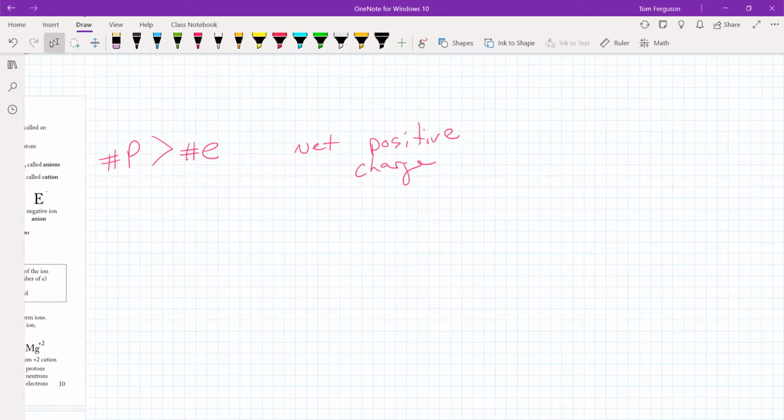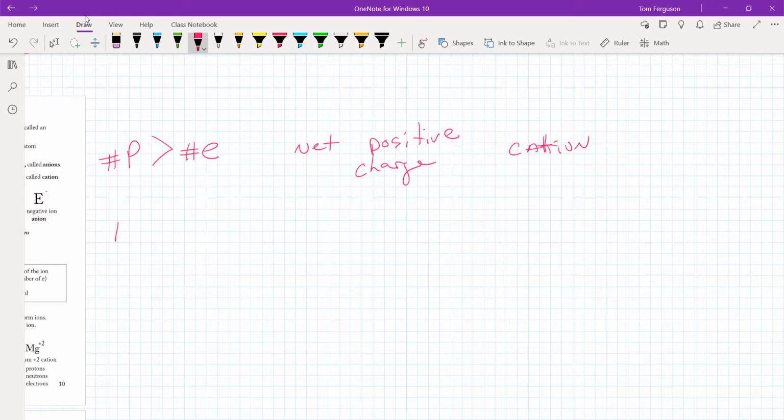And there's a fancy name for that. In science, we always have names for everything in the world. That fancy name for that is called a cation. That's derived from electrochemistry. It's an ion that's attracted to the cathode. And that's where the cat part comes in. Now, it's easy to remember this as positive if you think of that T there as looking like a positive charge. Okay, so more protons, that means there are more positives than negatives. Net positive charge. The name of the thing is called a cation.